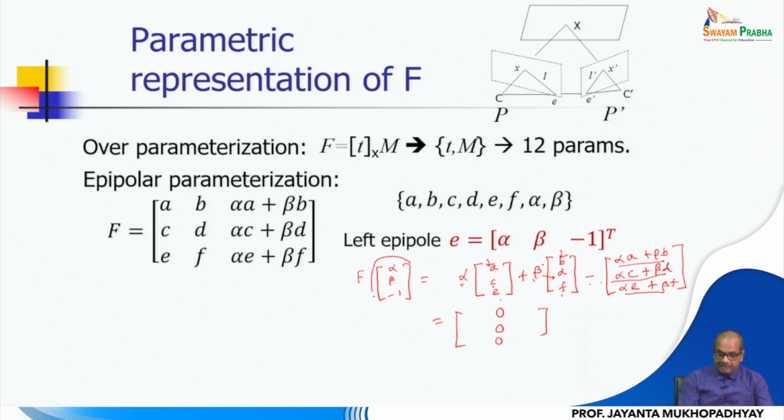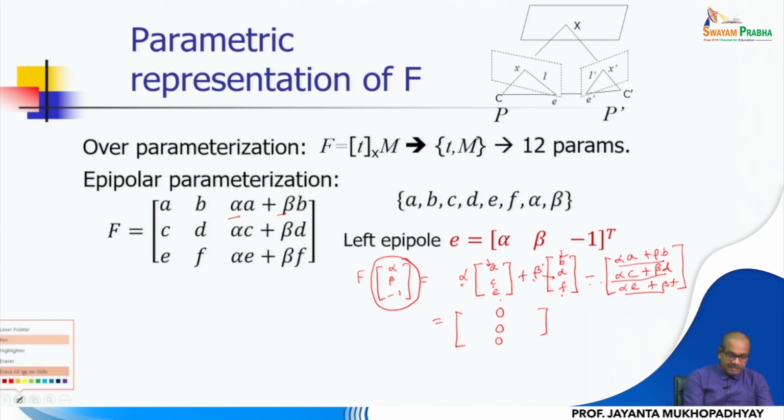So this means this is the left epipole. But we do not have a similar convenient expression for the right epipole. There is a right epipole, but we do not know it directly. We have to compute it using standard methods. Directly, with such intuition, it is difficult to get it. But the left epipole is easily observed. So this alpha and beta provide you the respective epipolar factors for the left epipole.